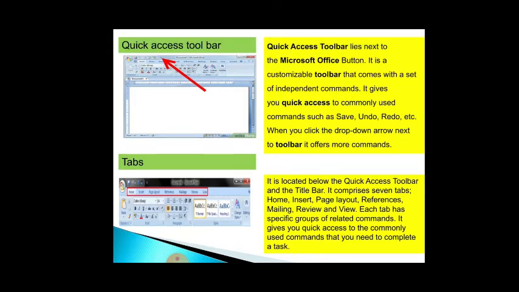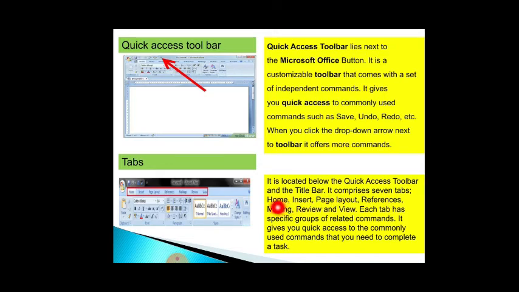Then next are the tabs. You can see the tabs here. What are tabs? This is the home tab, insert tab, then references, mailings, review tab, etc. A tab contains many tools related to a particular area. It is located below the quick access toolbar. It comprises 7 tabs: home tab, insert tab, page layout tab, reference tab, mailing, review, and view.